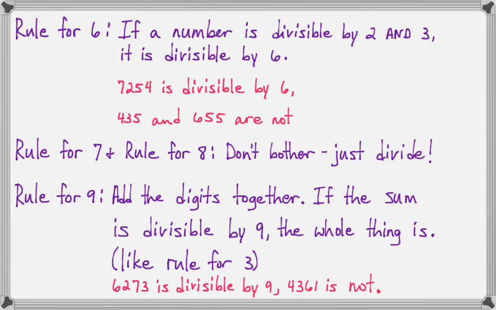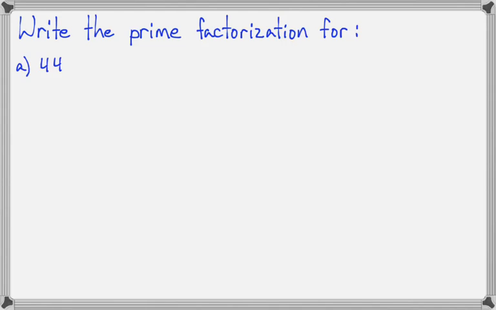Okay, now, using all of those divisibility rules, we're going to be able to break down larger numbers than we ever thought we could, and that's what we'll do in the next example. So let's write the prime factorization for the following numbers. Here is 441. Okay, so what I would do if I were you is I would start looking for the largest number I can think of that will go into this.